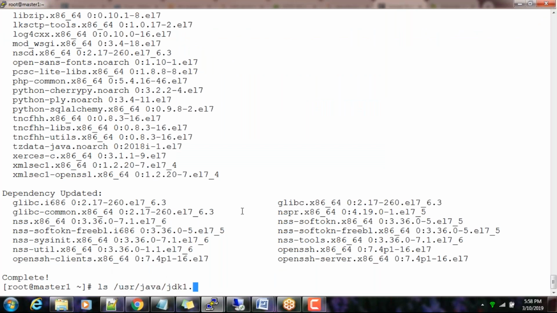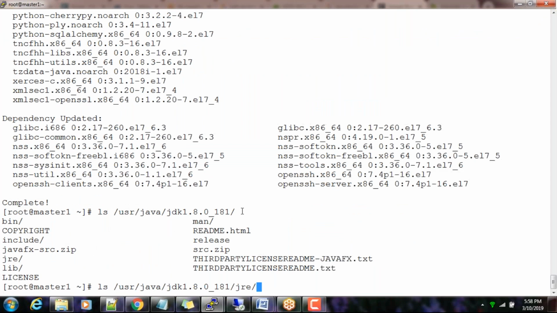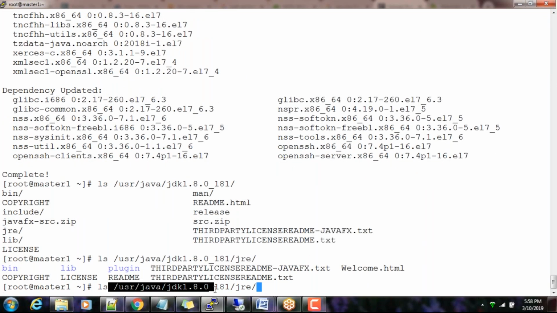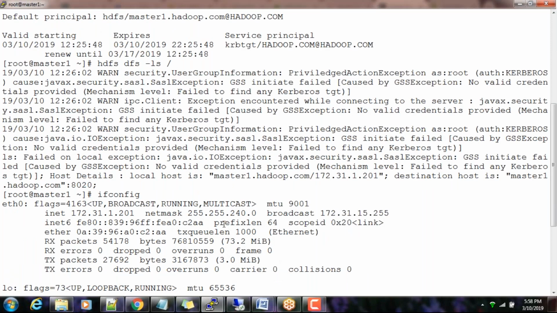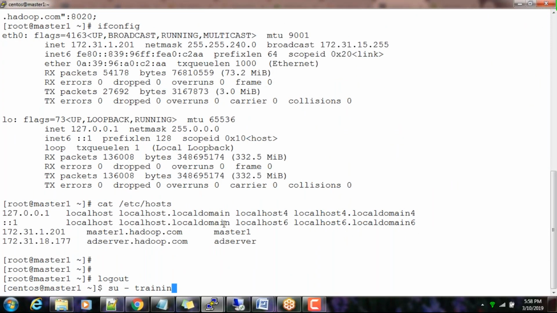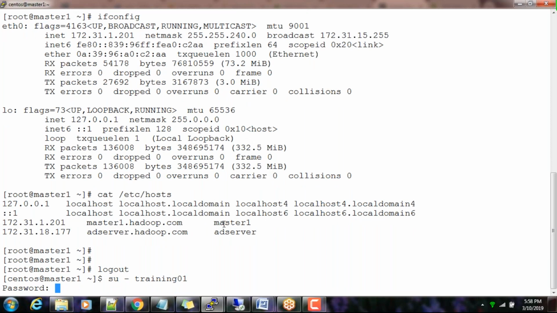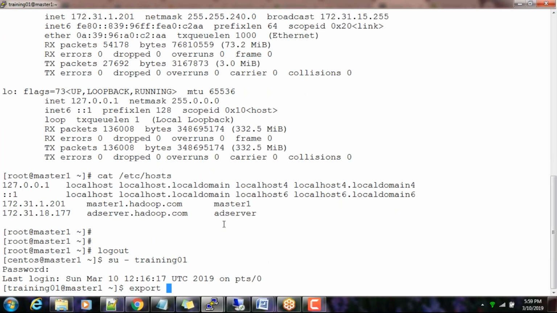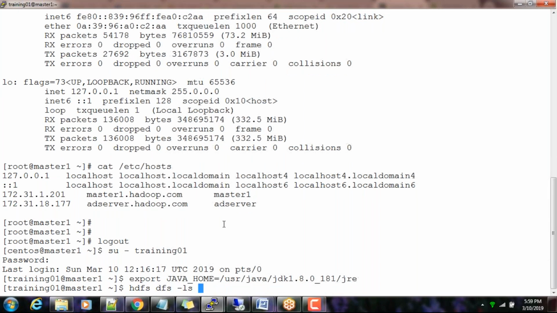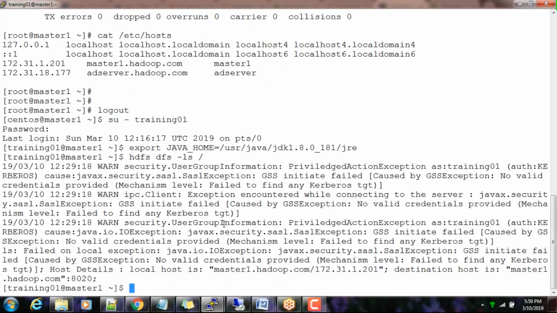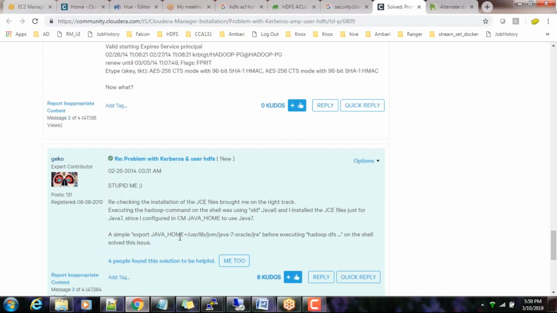Okay, /usr/java/jdk1.8. That is also okay.